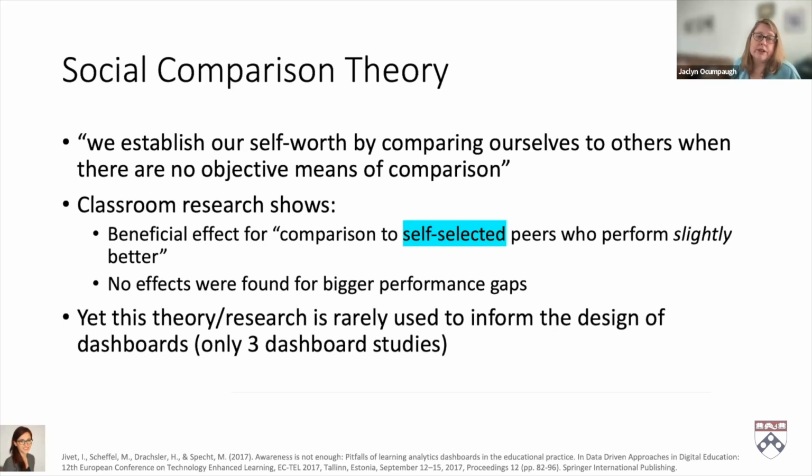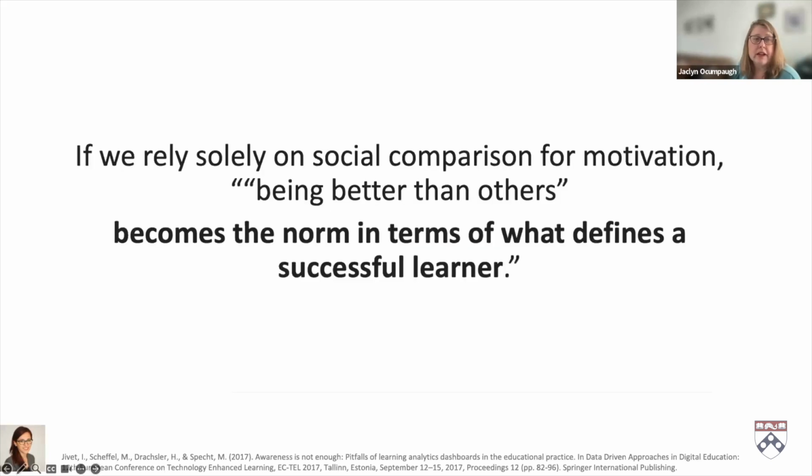But this theory and research is rarely used to inform the design of dashboards. It only showed up in 3 of the studies that were out there, and we continue to see it in commercial products. I'm going to highlight their words here again, right? If we rely solely on social comparison for motivation, then being better than others becomes the norm in terms of what defines a successful learner.